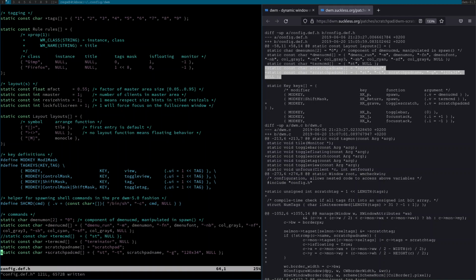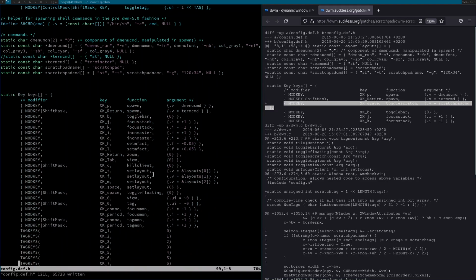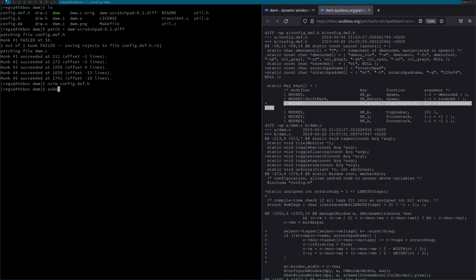So that should be that, and let's add this one as well, the key binding for the thing that we are doing. Let's copy it and let us add it here by itself. So that has been added.